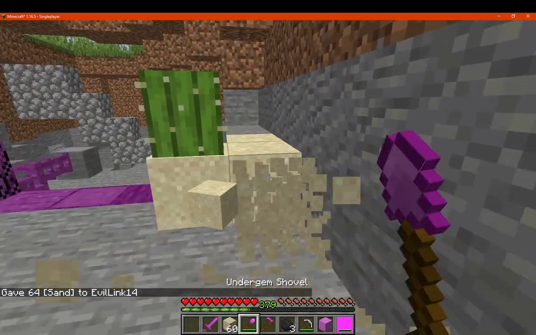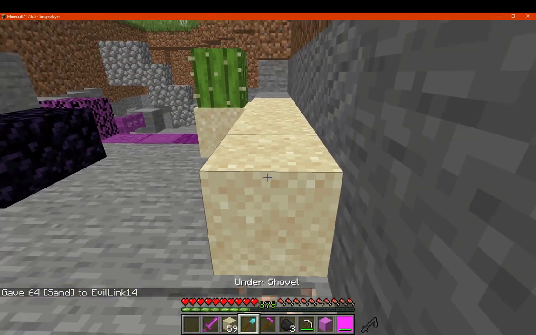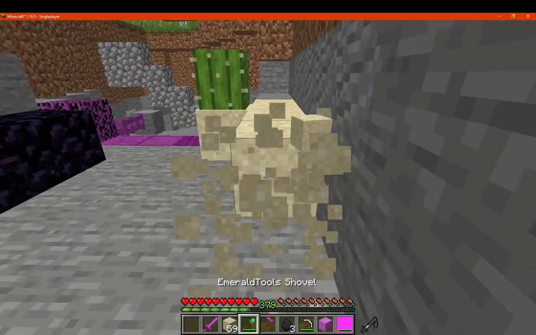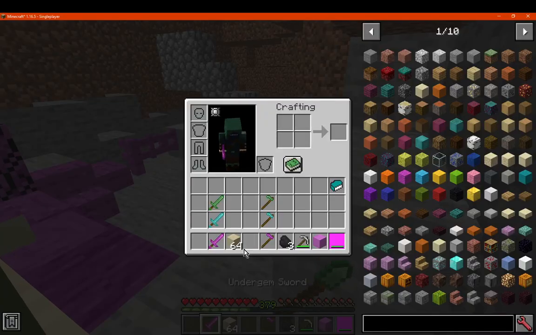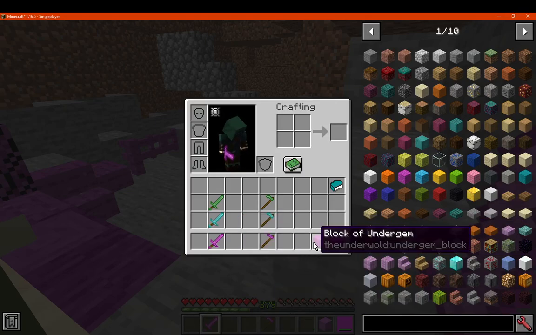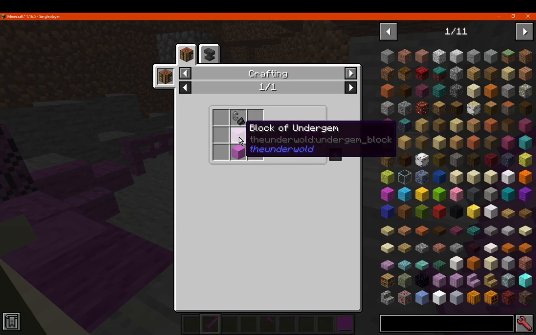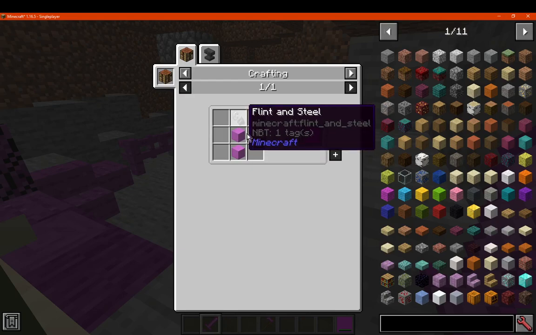So shovel here. And there we go. And then we'll move on to the emerald one. Yep. We'll get back in there. There we go. We'll get rid of that, because we don't need those anymore. Obviously the blocks for decoration and for the portal. Before I forget, the portal igniter, or flint and steel equivalent, is 2 blocks of under gems, so you need 18 of those, and then a flint and steel.